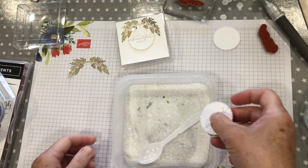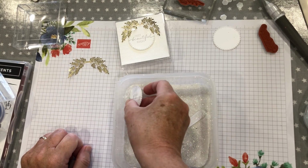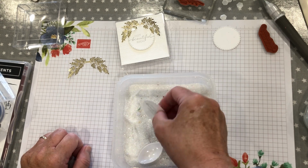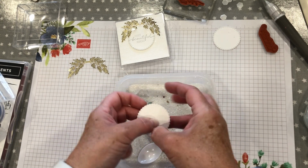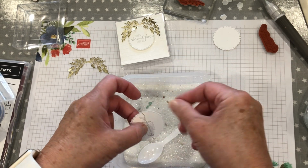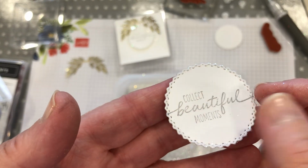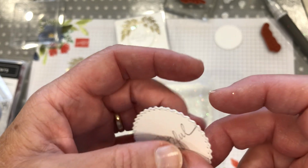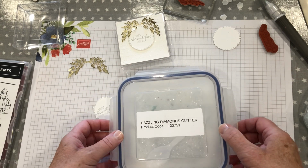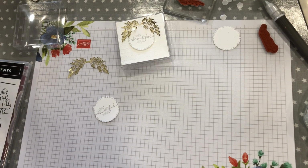You can see my box is well loved. Someone once suggested that I sifted it. Wasn't quite sure how I was going to do that. So I didn't, because there's no way I want to lose any of this precious stuff. And there we go. It's very, very subtle. It's just the iridescent glitter. It was one that Stampin' Up used to do. I can't throw it away.